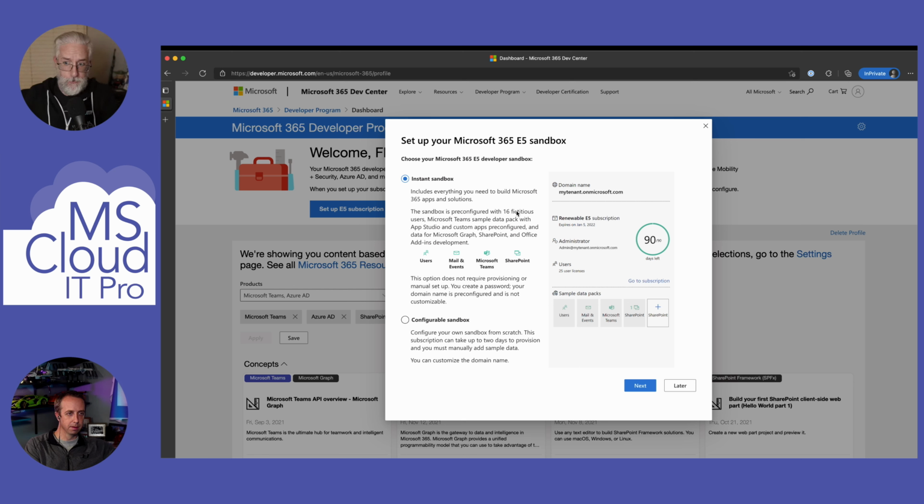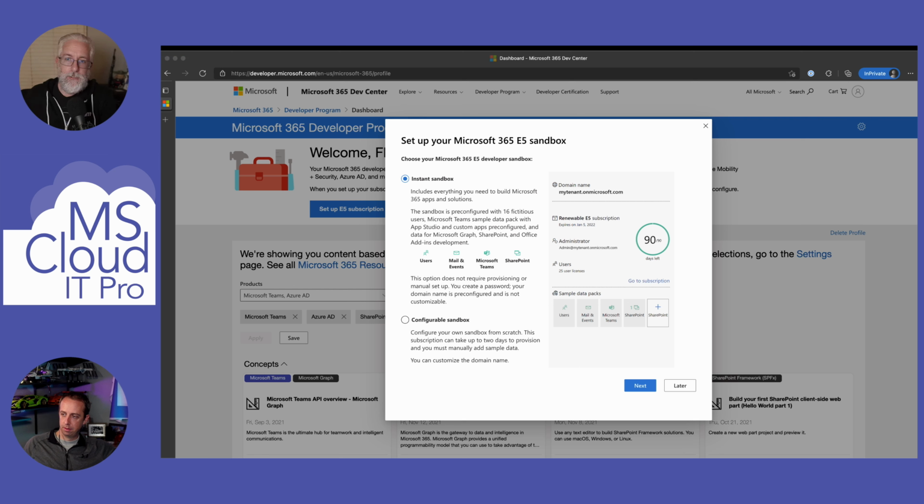The other option you have is to go with the configurable sandbox. One of the immediate differences there is the ability to choose your domain name for your tenancy, like mytenant.sharepoint.com. If you're going with an instant tenant and it's coming off the shelf someplace else, there's already a randomized name associated with that.